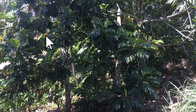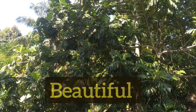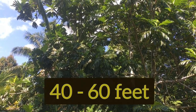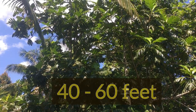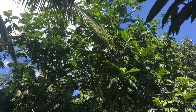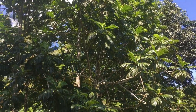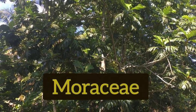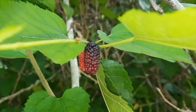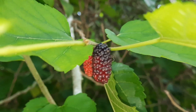Breadfruit comes from the breadfruit tree, which is a beautiful, fast-growing tree that can grow between 40 and 60 feet tall. The botanical name for breadfruit is Artocarpus altilis, and it's a part of the Moraceae family, to which jackfruits, mulberries, and figs also belong.